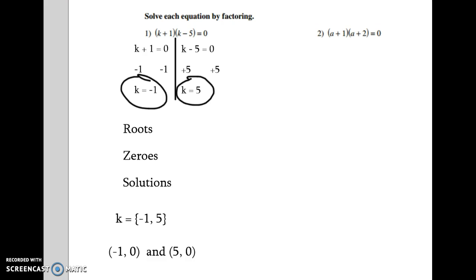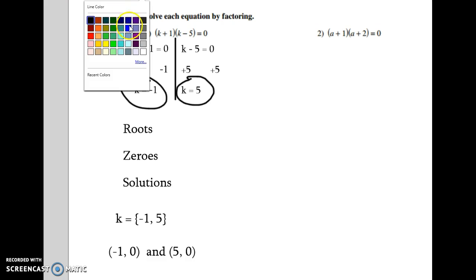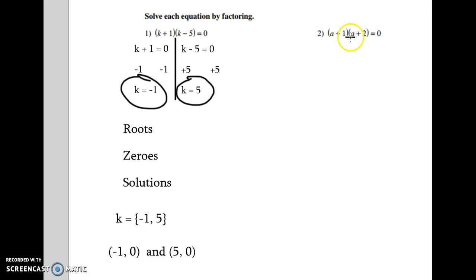Alright, in this case we can do the same thing that we did before. We have a plus 1 and a plus 2 is equal to 0. We're multiplying them together, so we split it up like this, and we say, well, if this times this is equal to 0, one of them is going to have to be equal to 0. So we'll say, what if a plus 1 is equal to 0? And we'll also say, what if a plus 2 is equal to 0?